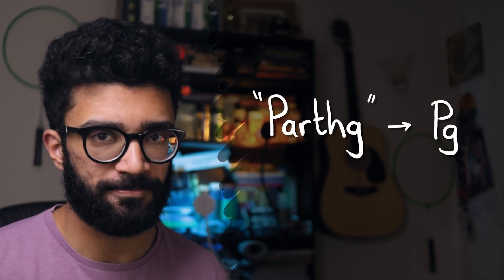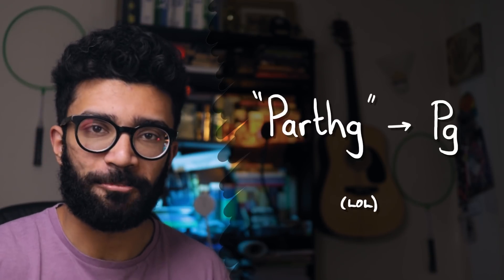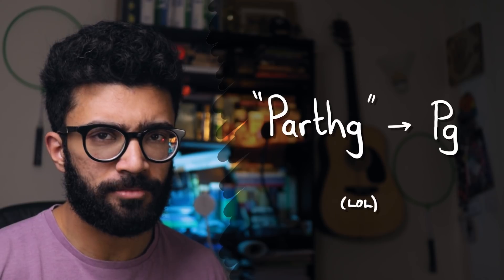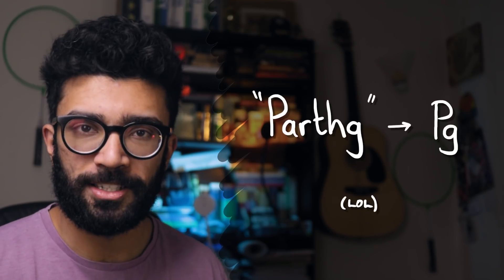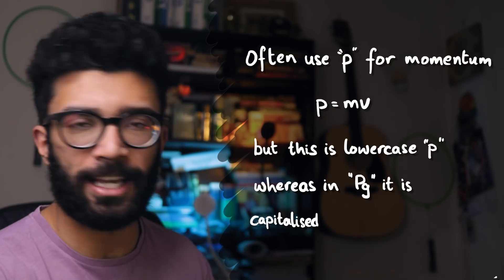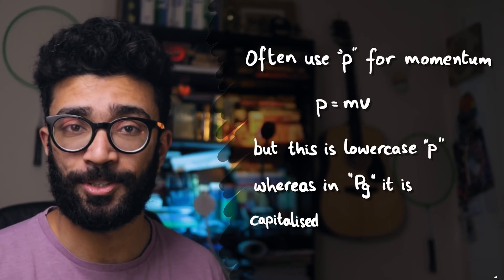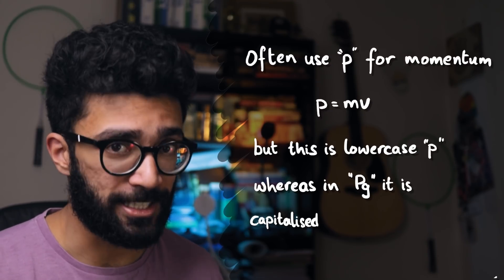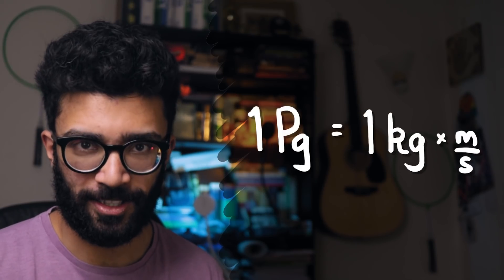Snappy, only two syllables, pathG. Hopefully memorable if you watch my videos, if you like my videos. Fairly unique abbreviation, and hopefully not too difficult to confuse with other symbols that we would use with momentum. I know, I know momentum is often signified with a letter P, but it's a lowercase P, so I'm gonna let that one slide. And also, the best thing about this unit is that it does a fair amount to stroke my ego. So what I'm suggesting is that one pathG is equal to one kilogram meter per second.